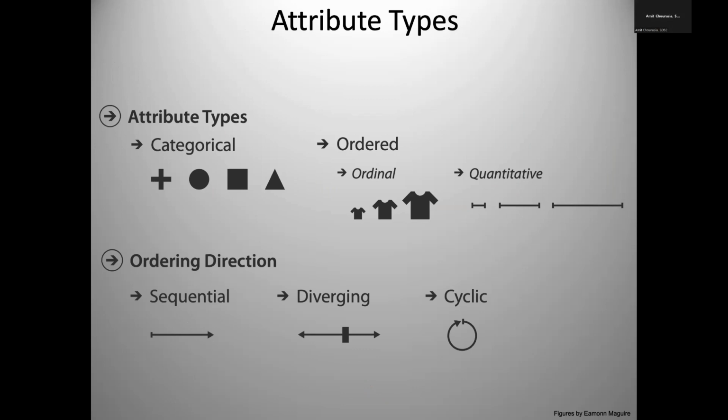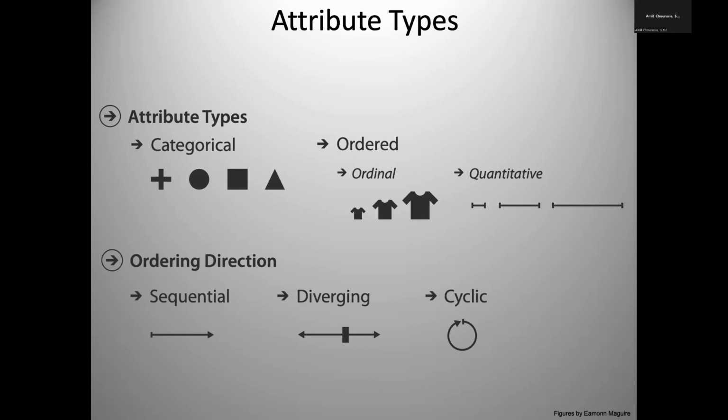If we look at attribute types, we can split them into two parts again. There can be categorical attributes, for example, shapes, and there can be ordered attributes. Now, the ordered attributes can again be subdivided into two different subcategories. One is ordinal. So here we have small, medium, and large. So there is an order associated with that attribute, but then it can also be quantitative, right? So we have a mass of something or weight of something, and that's explicitly noted as a quantitative measure.